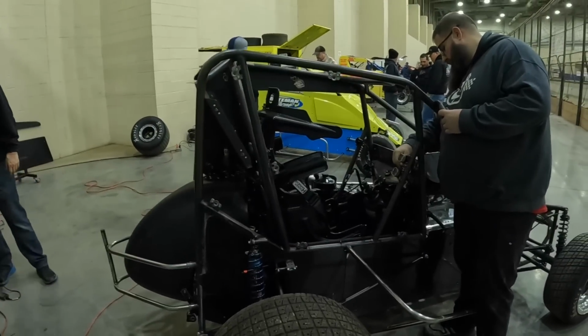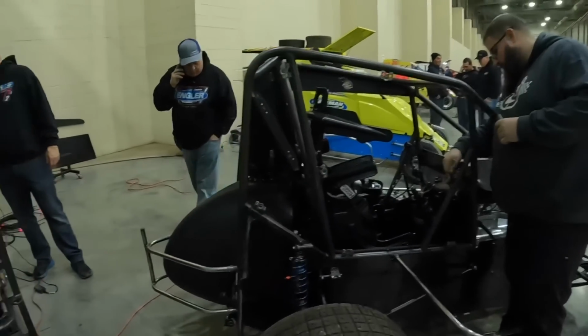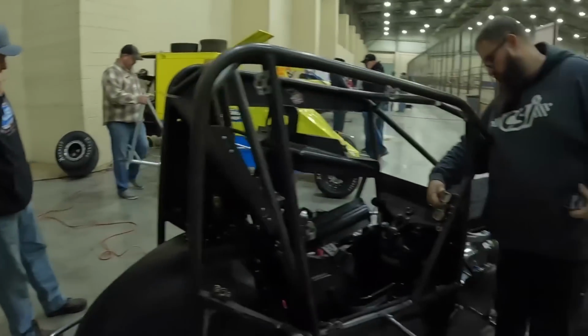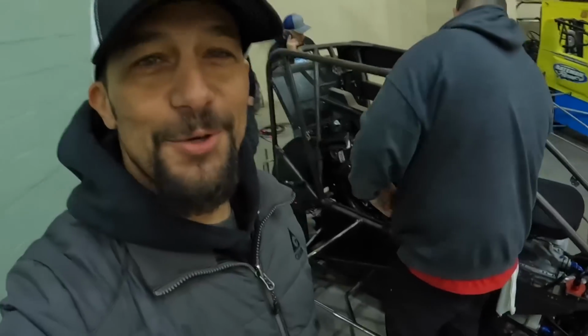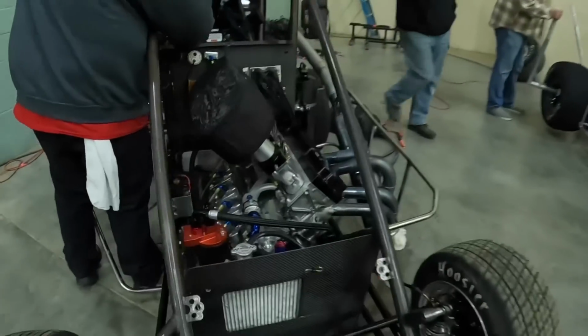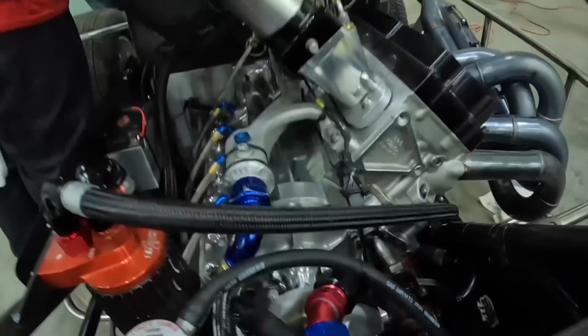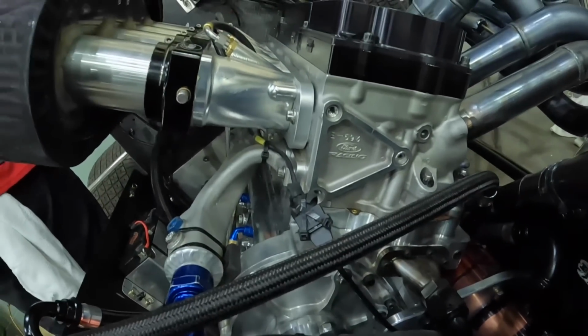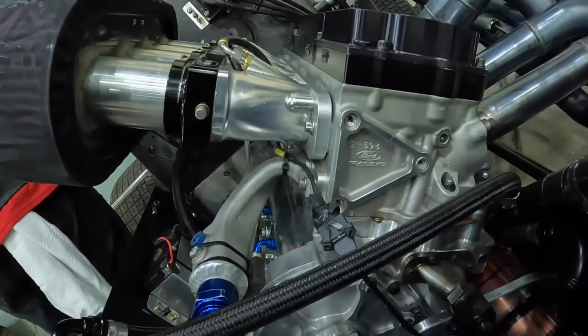I got my homie Lee here working on shocks. He works down at CSI. Got Chuck here helping out, and Dave, my guy, as always. He's usually my motor guy, but today Engler's my motor guy. All right, Joe.